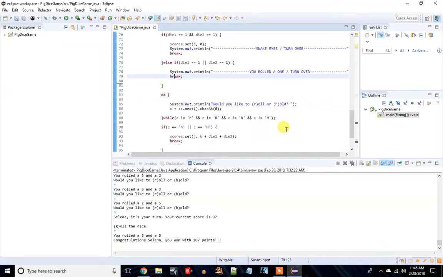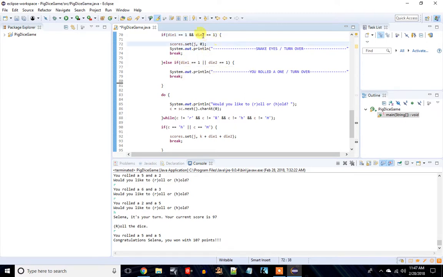Alright, so in the last video, we typed in pretty much all of this code right here. We started off by checking to see if any of our dice had a value of 1. And more specifically, in these condition statements, the first check was to see if they both contained a 1. And in the second check, it was to see if either one contained a 1.